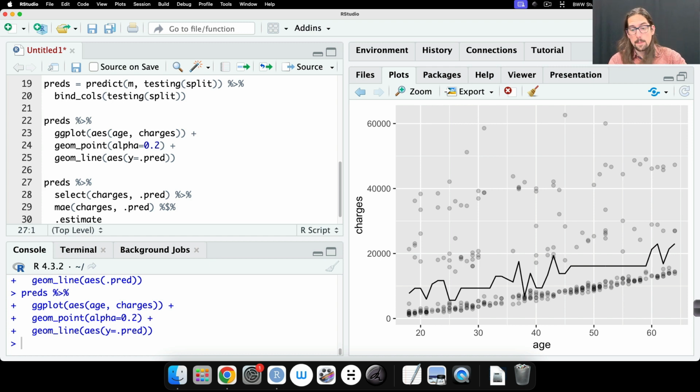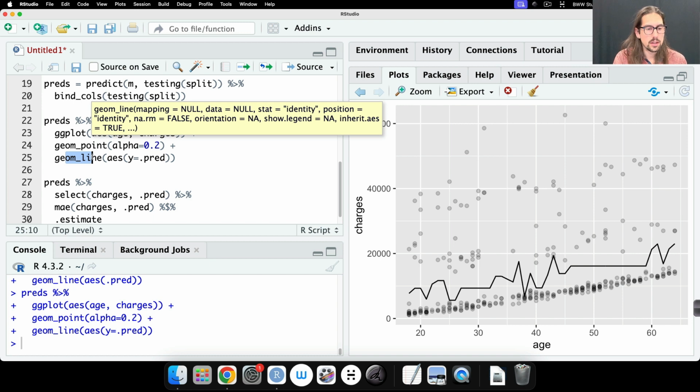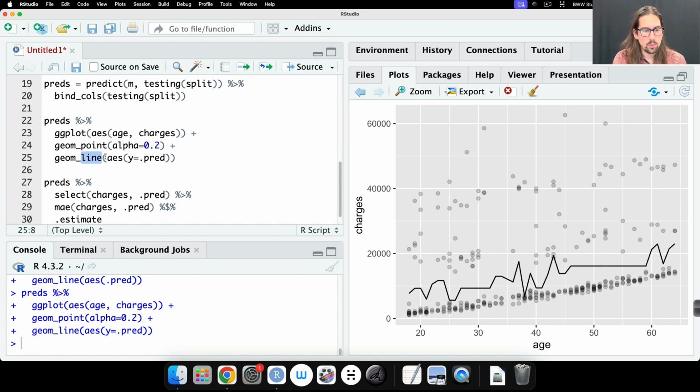So here's our prediction function, and here's our data. Now, this is actually not a totally accurate picture of what the prediction function looks like because it's being evaluated at the test points, and then geom_line is just basically connecting the dots. So you can do geom_step, and then this is what it will actually look like.